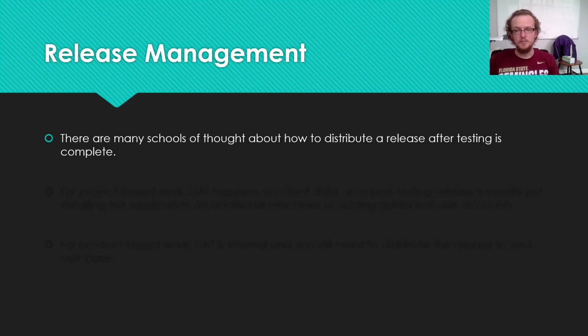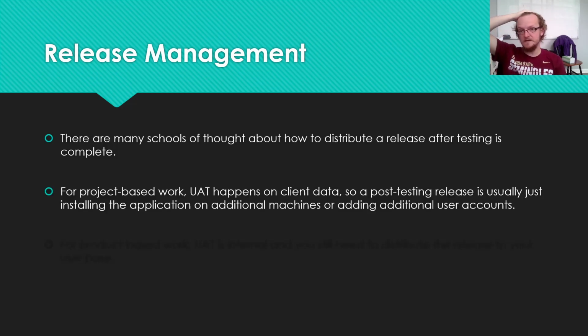And the important thing about this is there are really two schools of thought around how release management should work. We've talked about this several times in the class, but you can think about all of these things on a continuum. On one end of the continuum are projects, or pieces of software that are really more like a project. We're going to talk about this specifically in the software organization module. But project-based work is basically a client comes to you and requests this one-off piece of software. Potentially you'll be able to reuse the code, maybe not even, right?